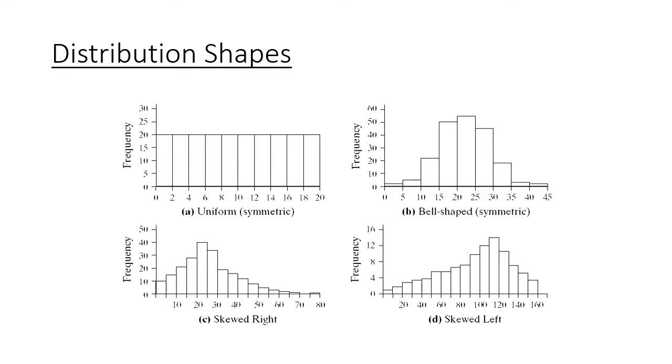Then the bottom two would be our two skews. And skewed right, hopefully you can see that you have that peak there right about at 20. And then to the right side, clearly that tail goes on a little bit longer, right? If the peak there is at 20 or 25, there's less to the left and way more to the right. That bigger tail to the right means skewed right. Similarly, but opposite, skewed left, we see that peak up there around 115, 120, and the tail goes further to the left, which means it is skewed left.